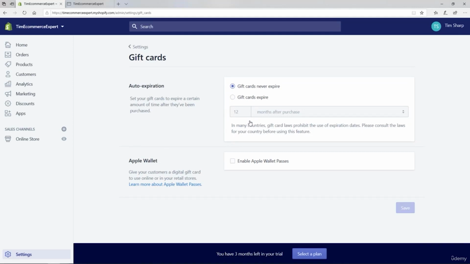Now, gift cards are something that we can offer on our site. They're simply gift cards that somebody can buy and then be emailed to somebody else to come back to our store to get discounts or whatever they might be, just like typical gift cards in the real world, and this is no exception. And so when we set up gift cards, and we'll be looking at that later on, we can set up the expiration of them. And I think it's pretty obvious here, either we can set them up to never expire or we can set them to expire on a certain date. And for Apple users, we also have the opportunity to enable Apple Wallet passes so that people can use those gift cards in our store as well.